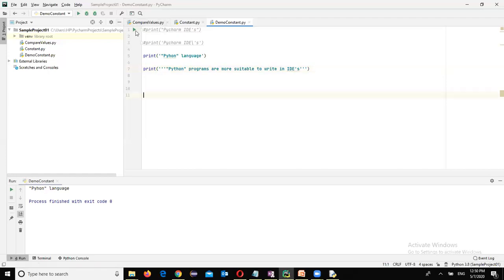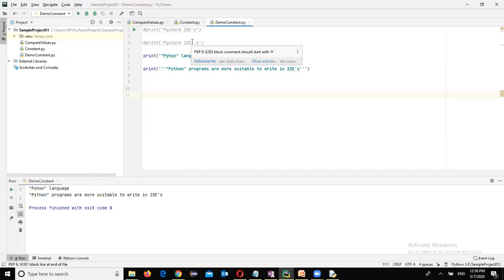See that: Python programs are more suitable to write in IDEs like this. So observe when to go for the single quotation and when to go for the double quotes. By default, single quotation. Maybe the string contains your single quotation or double quotation also. In that case, we can go like this.